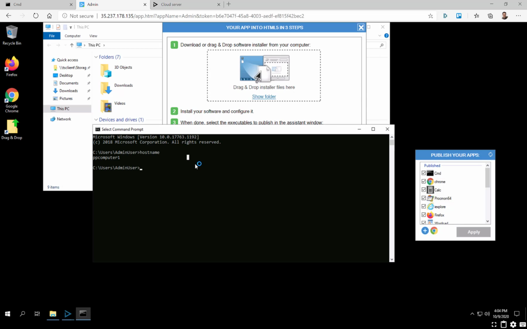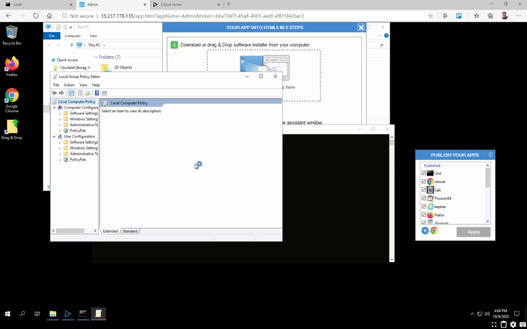Now, I've already done the hard work. If you've ever done any PolicyPak, anything, there's two pieces to make it go. There's the PolicyPak client-side extension. I've already installed that. And there's also the group policy editor snap-in. I've already installed that too. So now all that's left to do is to make the rule to make the magic happen. So this is just like every other video we have on the website. It's super easy to do, except instead of using Microsoft Active Directory group policy, you're just going to use local group policy because that's how this computer works.